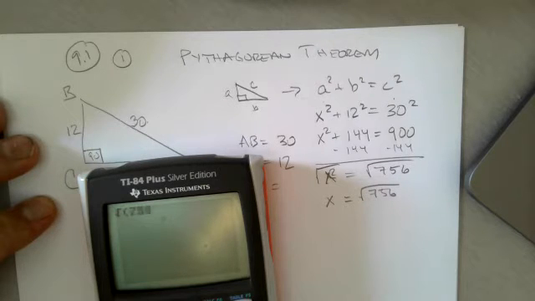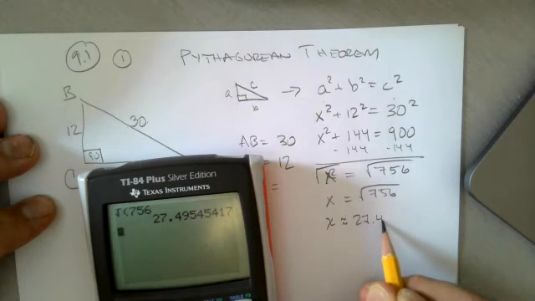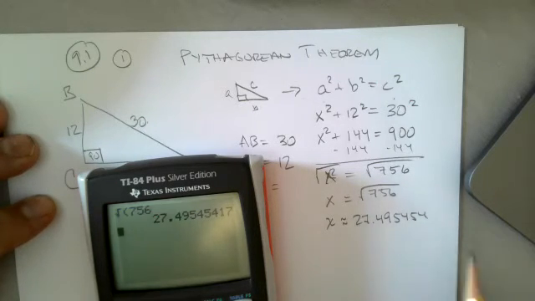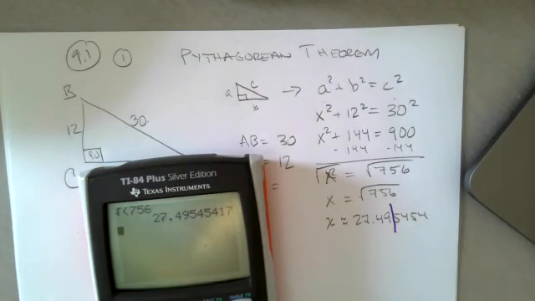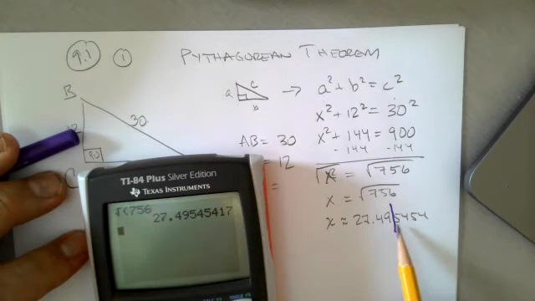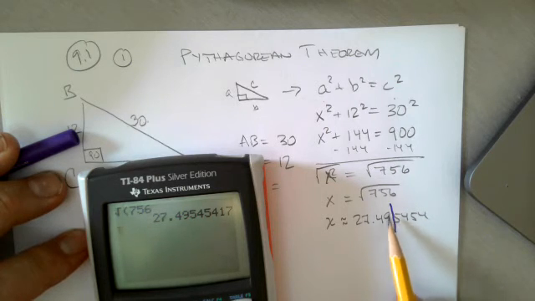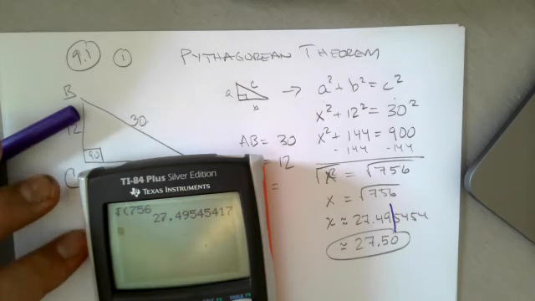Square root of 756. And that's going to give me that x is approximately equal to 27.495454. But I'm only asked to round it to the nearest hundredth. That means I only want 2 decimal points. So I don't want all that stuff, but I have to take into account its value. This is closer to the next number up. Because this is 5 something something, it's going to push this number up, which means that 9 gets pushed up to a 10, which means the 4 gets pushed up to a 5. In other words, this becomes 27.50 when rounded to the nearest hundredth.